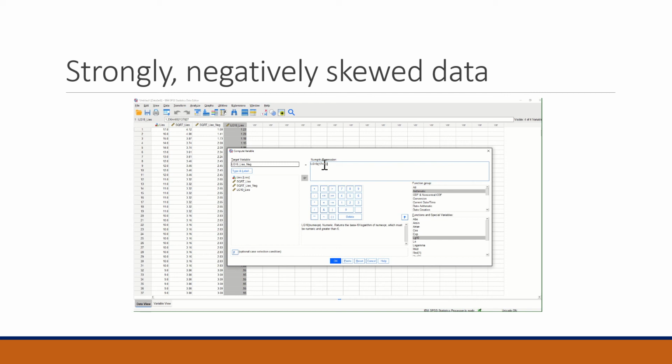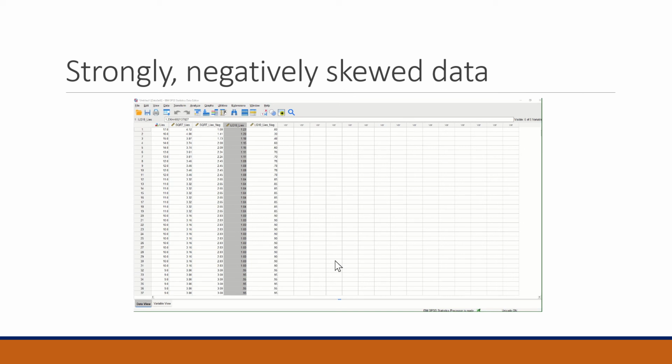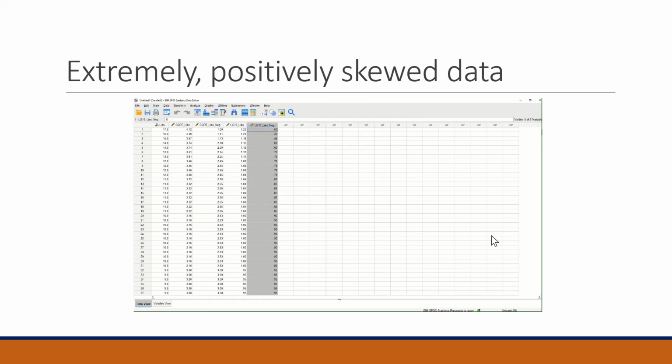Okay, then we're going to minus our dependent variable. Push OK. And here is our new transformed dependent variable using a log 10 function.